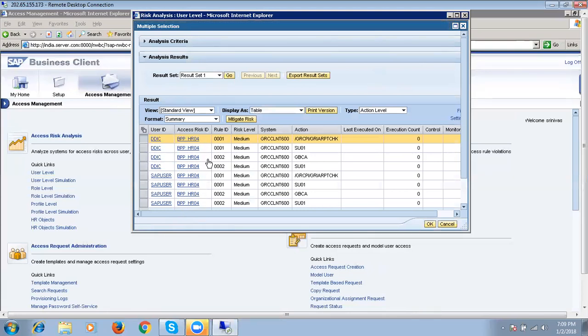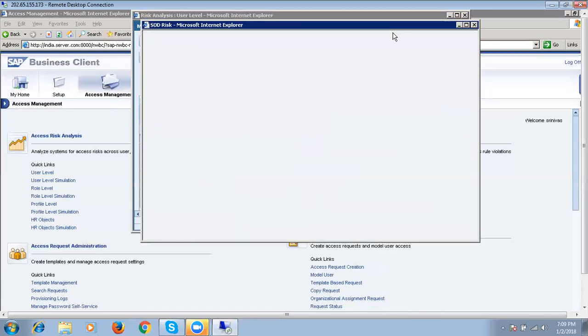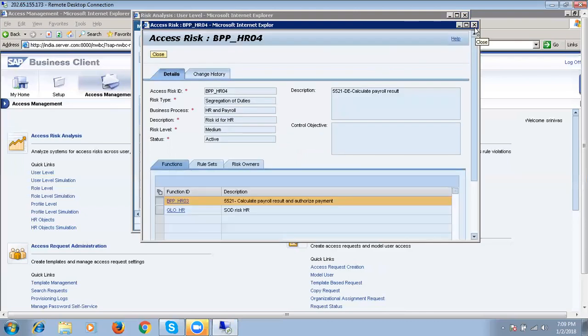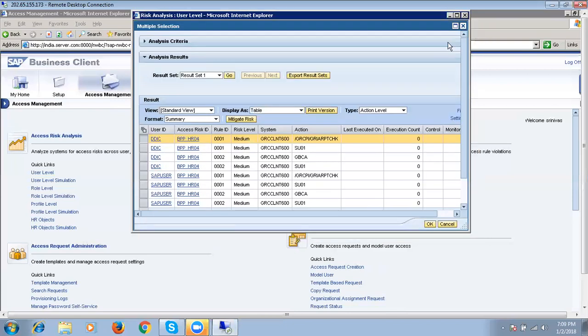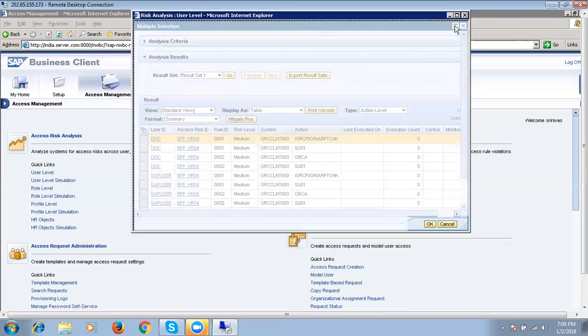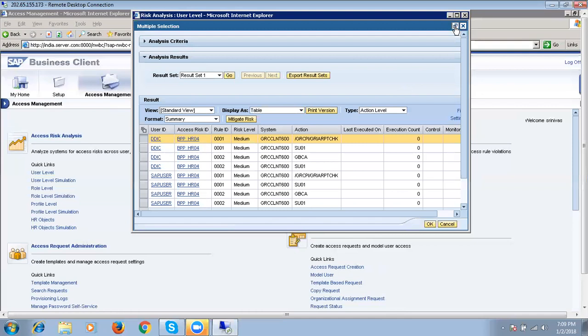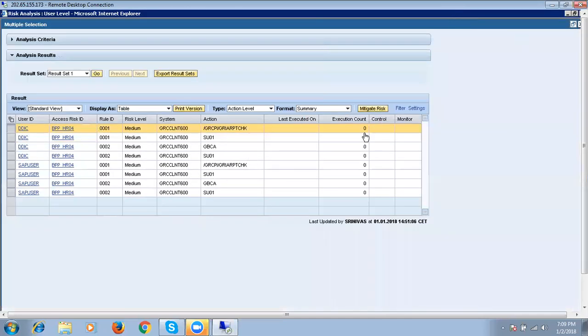See here, this is shown for only two user IDs, DDIC and SAP user.